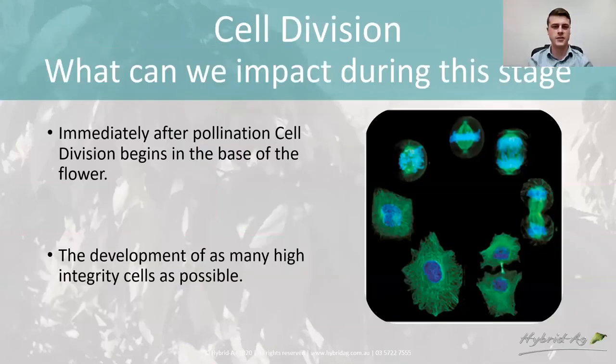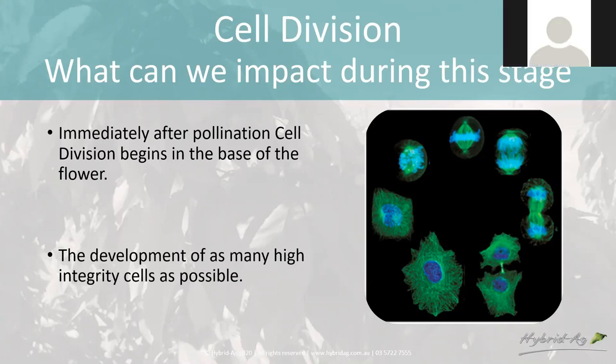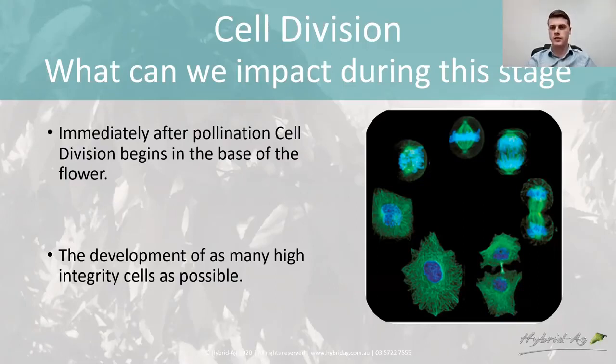Good afternoon, everyone. So once we've had flowering at the beginning of the season, and we have pollination, as Russell actually mentioned, we have a stage known as cell division very, very closely after pollination. It actually starts almost immediately after that successful pollination, and it only lasts for a very short amount of time.